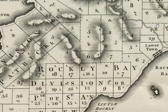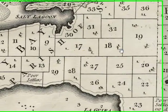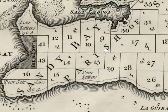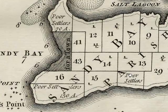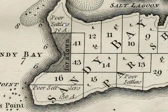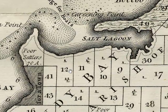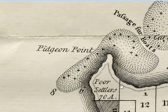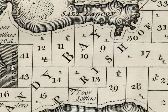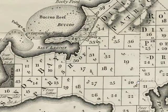As you can see, every lot that's numbered was basically a parcel of land allocated to some plantation and how the property was sold off. Except where the map shows 'poor settlers' — those areas were not deeded out to any plantation. Those were more than likely areas where poor settlers, meaning white colonists, and possibly free black people, lived in these areas.